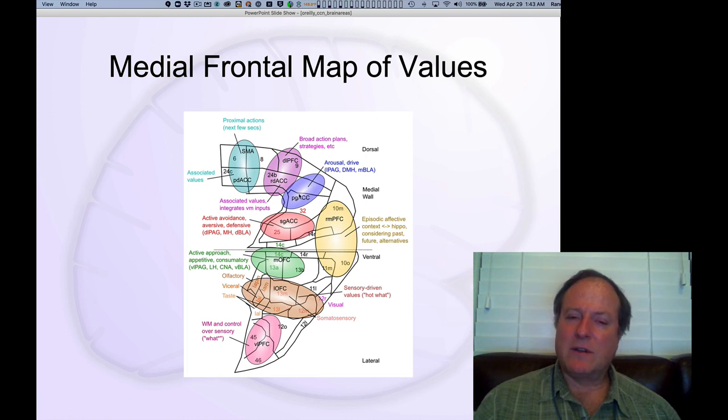And then if you go more up into these anterior cingulate areas above the subgenual areas, genual is like the knee, then you get into perhaps encoding of things more closely tied to the action representations in the lateral surface and the outer surface of the cortex, that are representing the plans and the ideas that you're formulating for what you want to do. And the anterior cingulate is kind of evaluating those and sort of saying, is this overall going to be a good idea or a bad idea? And if it decides it's going to be a good idea, if it's going to have a positive balance of benefits versus costs, then maybe it also activates that more. So there's a lot of really interesting ways of understanding how these different circuits in the frontal cortex interact with our brainstem systems to support this executive, motivated functional cognition.